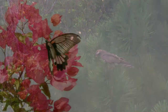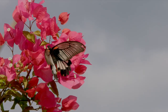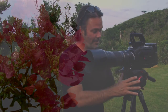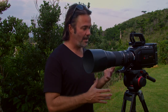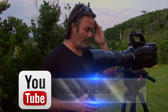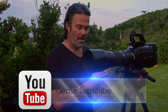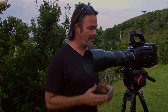Now once you start getting to these long focal lengths, any kind of movement gives you a lot of camera shake, so you have to invest in a good tripod — and that's where the Manfrotto came in. This head is really good, super steady, really smooth, and it can handle the weight of this rig really well. I wouldn't push it much further weight-wise, maybe another kilogram at most, but for this setup — which is the heaviest setup I'm using in the field at the moment — it's perfect. Really, really smooth, locks down really well, and once you get it balanced right, it's perfect.